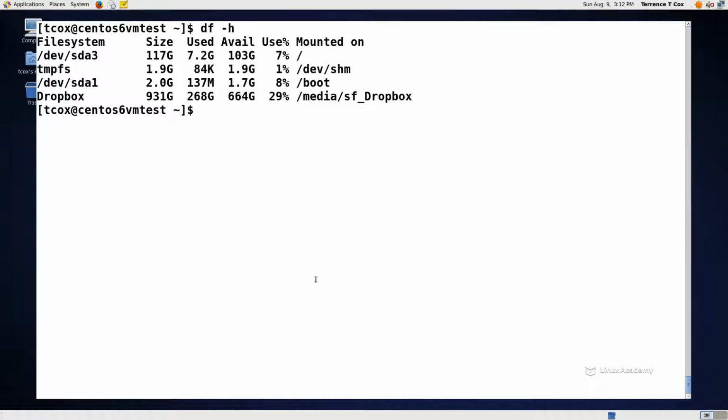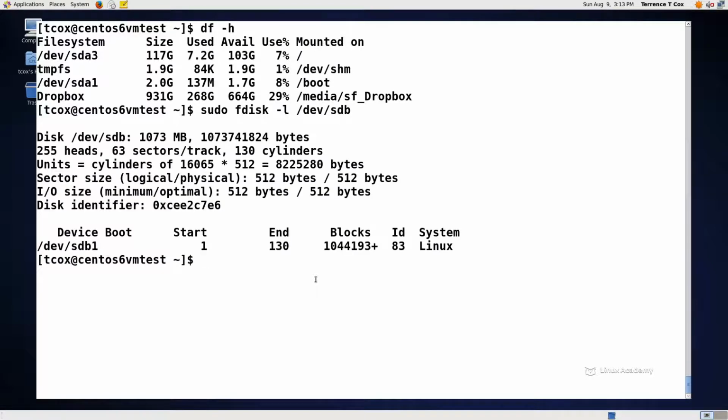Let's assume that on our SDB disk we want to take a look at what we have to format. So let's do /dev/sdb. We've got one drive, and let's format it as an ext4 file system so that we can use it and then mount it. It's easy for us to do if we just execute a command, and you'll have to do this as root, or as a sudo user.